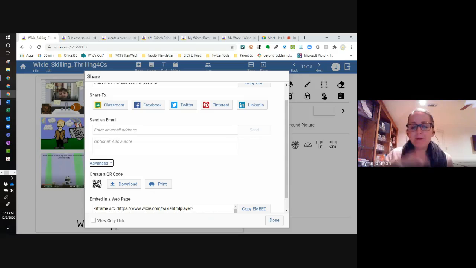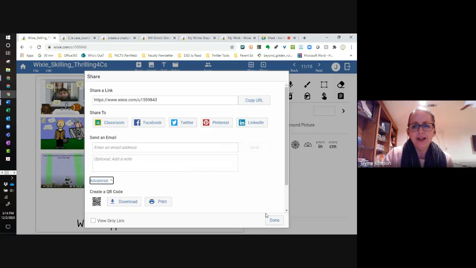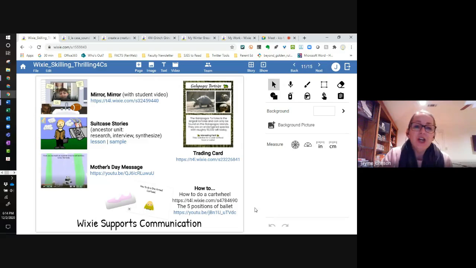For an open house, you can have a student be presenting a project but have a QR code on their desk so a visitor can scan the QR code and see the digital version of the project that the student is presenting in person. And you can also embed the project on a web page if you want to go that route. You can also present and share via print.